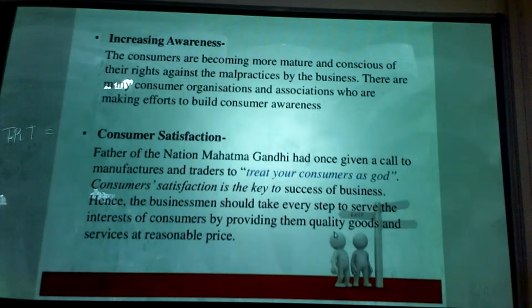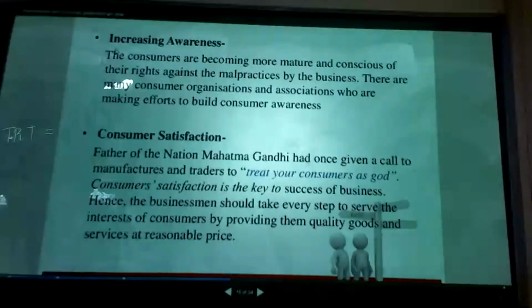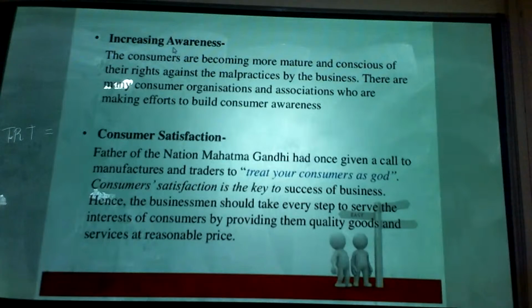Next thing, increasing awareness, basically the lack of awareness of consumer law. I have already told you, someone who receives a defective product blindly raises the voice at the police station. You should not do that. Ultimately, you have a consumer court. Through the consumer court as well as redressal agencies, you can get justice for whatever defective product was provided. So that is the major awareness requirement.